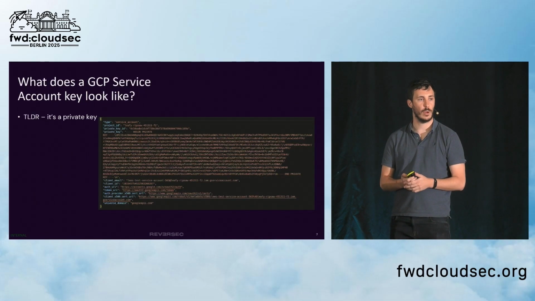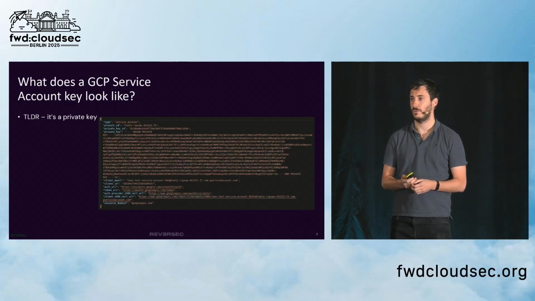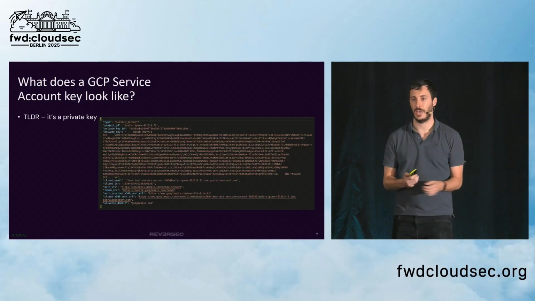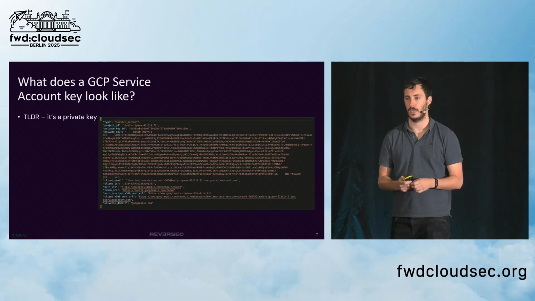So, just as well with more background, what does a GCP service account key look like? Well, it's a private key. So these were kind of that familiar thing, where you're comfortable: oh, okay, I know what these look like. Those strings within the begin private key are something to be looking out for.